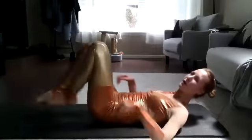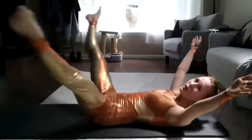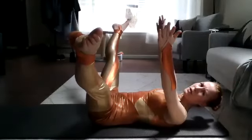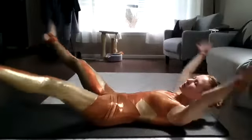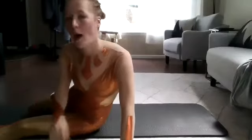Then we're going to do some star sit-ups. So laying on our back, arms out, legs out. If you want to make this less challenging, be in more of a baby doll position. And you're going to sit up, bring everything together, come to a tight little ball, and then extend back out into a beautiful starfish. Okay, that's that one.